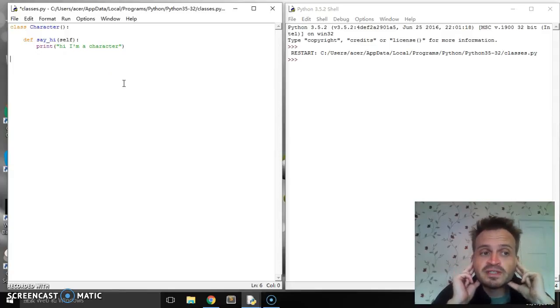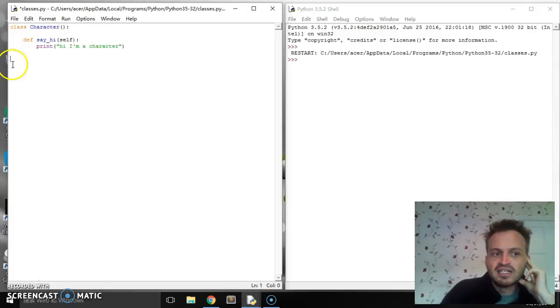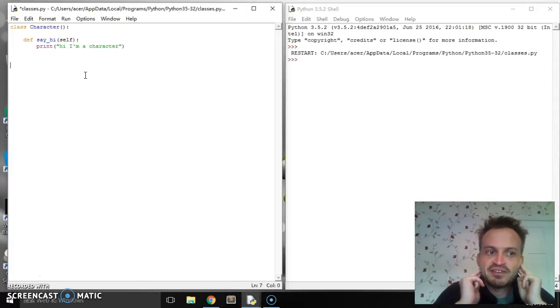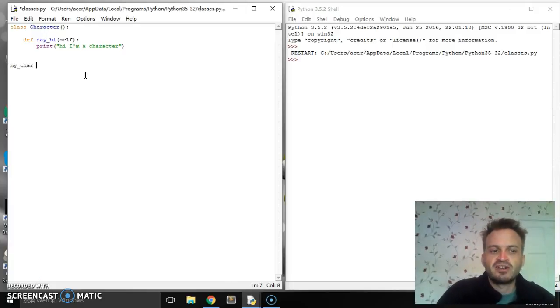Because we've not actually made anything. So remember before when we did definitions for functions? This is getting made here, but we're not actually creating it. So what we have to do is create the character now. So to do that, we give the name of the character. So I'm going to call it my car for my character.